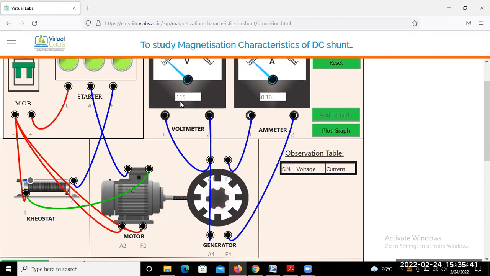You may note down at this point: at field current 0.16, the EMF induced voltage here, how much? Is it visible now? Yes, sir. 115. So just note down.